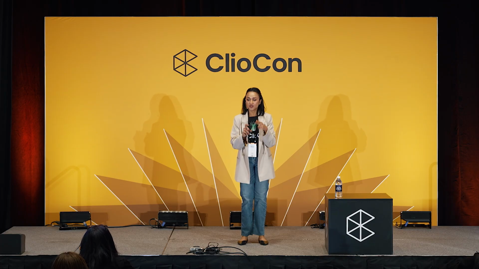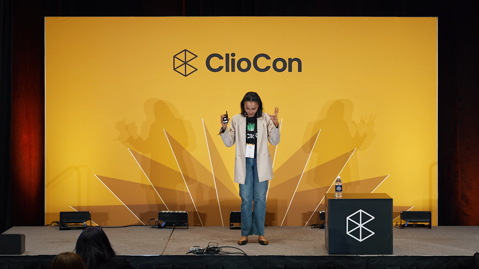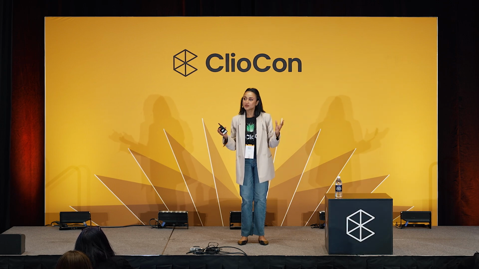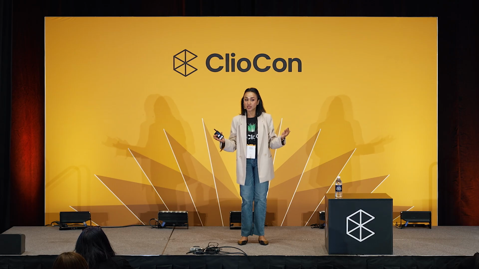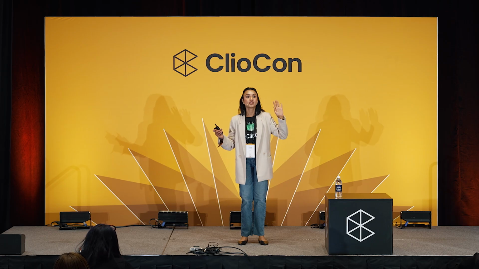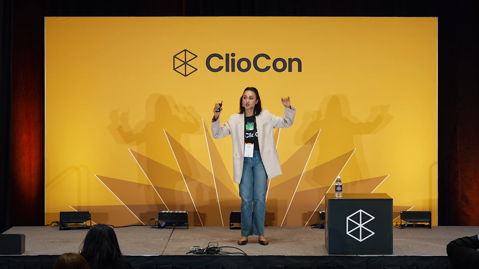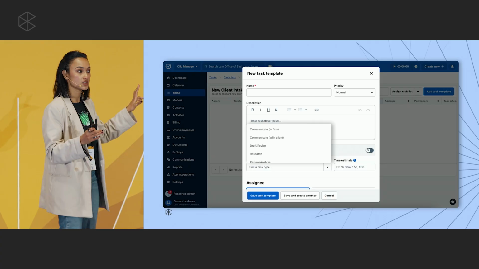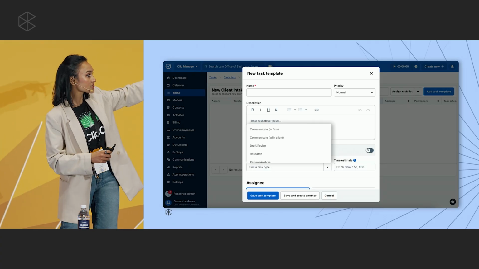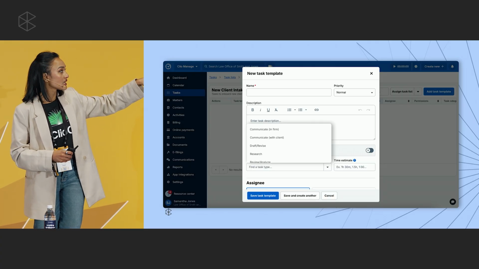How many of you know, and this is a question I get in webinars, everyone's like, where can I access my plan? Does anybody know where to figure out what plan, what pricing tier, you're on? If not, go to the settings and that's where you can find out. So for those of you on the advanced and complete plans, you should have access to the task type as well as the time estimate.